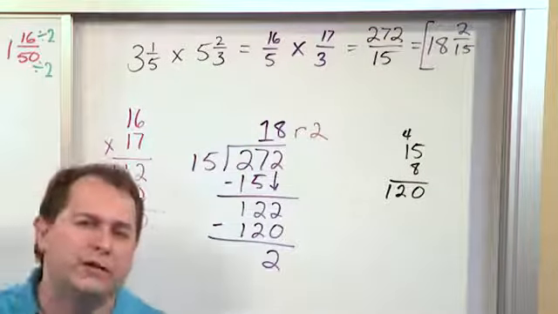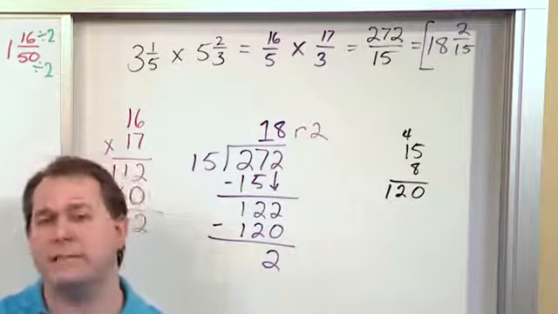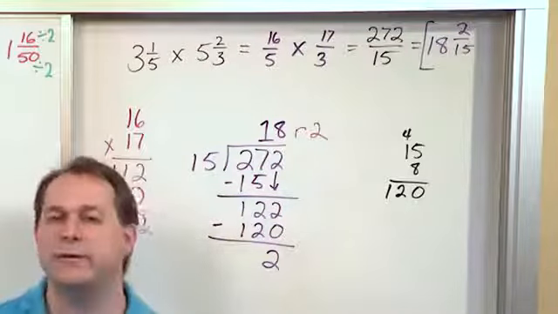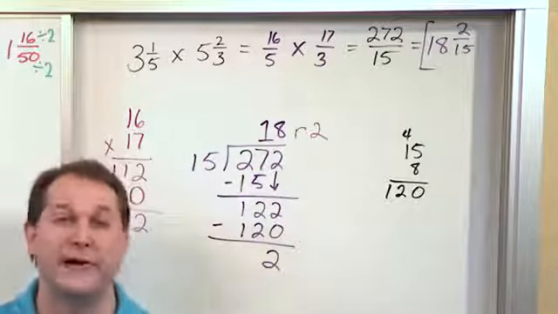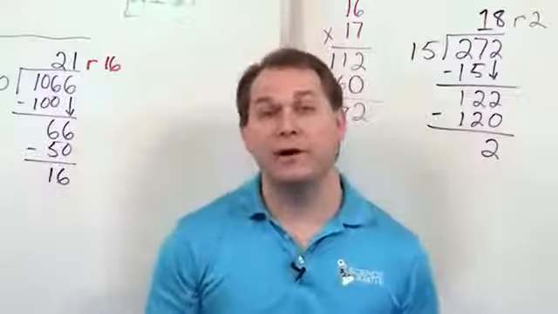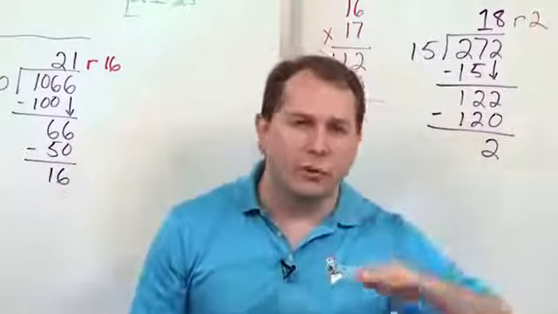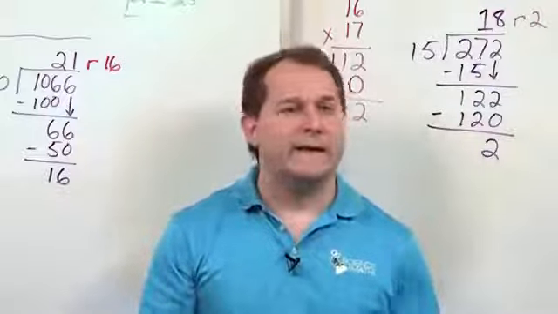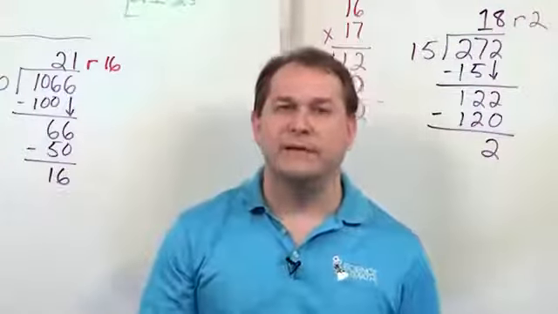So I want you to understand that whenever you're multiplying by mixed numbers, you're doing the same thing that we've always been doing. You want to multiply those fractions. So to put them in the right form, you always convert them to improper fractions. Then you multiply the top, you multiply the bottom. All right, and then frequently at the end you'll need to convert back into a mixed number.